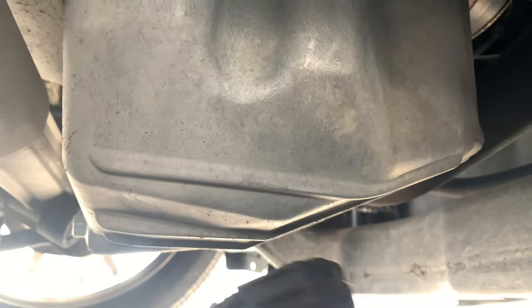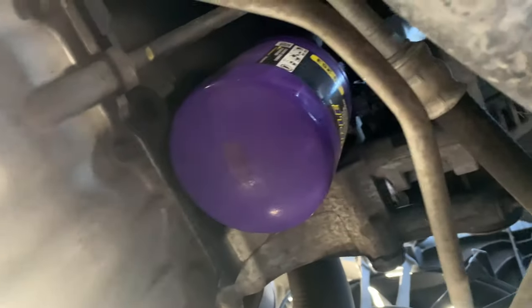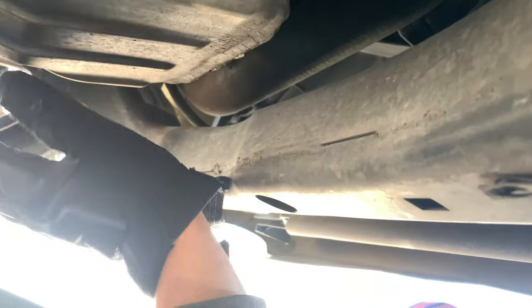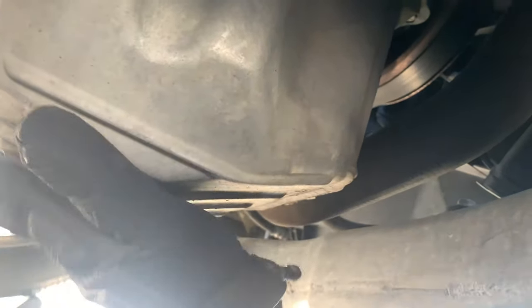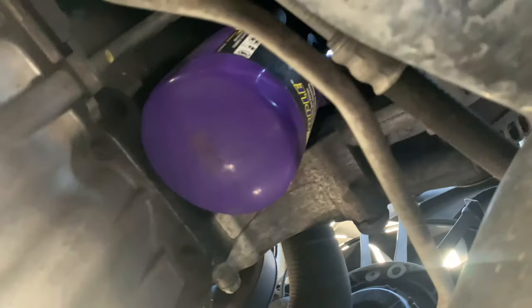All right, guys, so here is your oil pan, and there is the bolt right there, and there is your oil filter right there. They're pretty much right next to each other if you've never been down here. Most people will still have their cover, so you will have to take a few screws out, like right there, or right around along here. But I took mine off a while back, and I was like, forget it, I'm not gonna use that anymore. So you're gonna unbolt the oil pan right here. I believe it's 12 or 13, maybe even 10. I'll let you know as soon as I start. And then you got your oil filter right there.